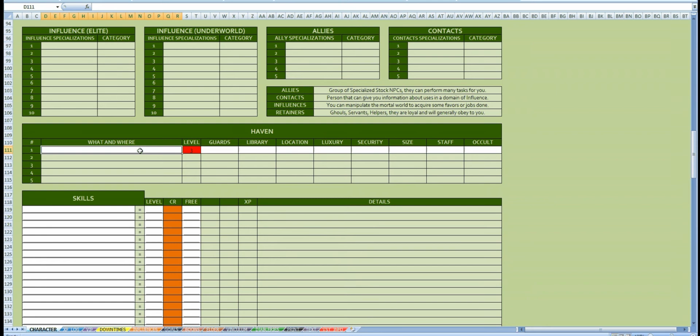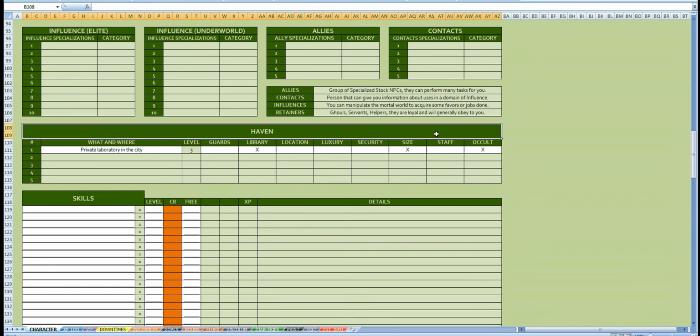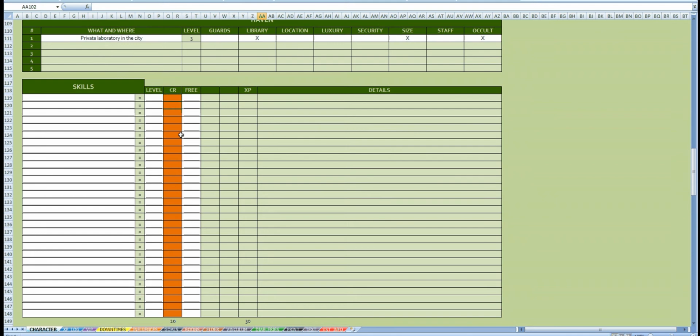So that gives us a haven. Let's say a private laboratory in the city. We've got 3 dots, so let's say we've got a library, as a Tremere would. It's got some size, and maybe some occult, because you don't want other NPCs finding that thing so easily. So that's a haven.